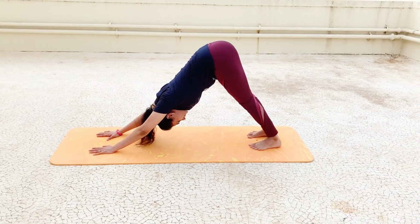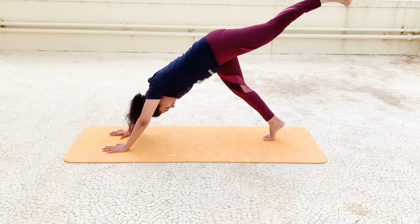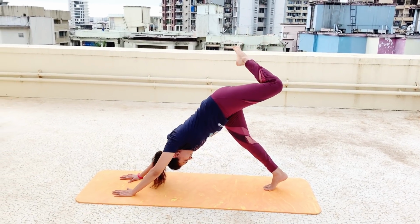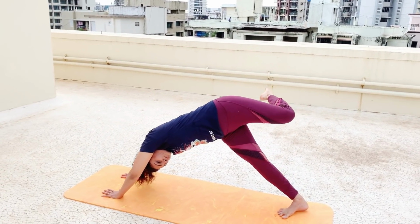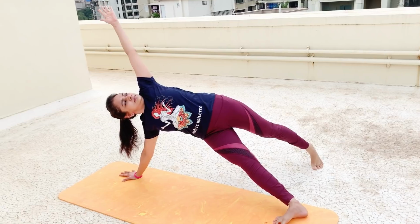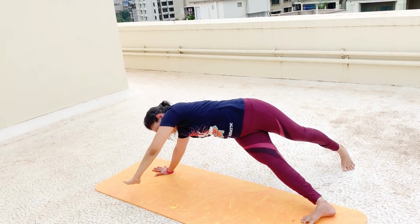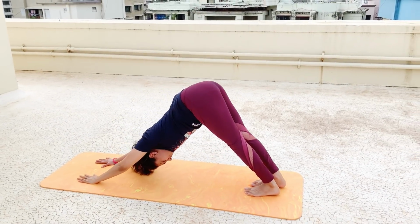Get into the third variant of Adho Mukha Svanasana. This is one-legged Adho Mukha Svanasana wherein we are lifting one leg and balancing on the other leg. Now slowly bend the leg and move to the other side. Touch the ground. Raise your hands and look up. Gives good stretch and strengthening to the muscles and improves blood circulation to the body parts. Come back to Adho Mukha Svanasana.